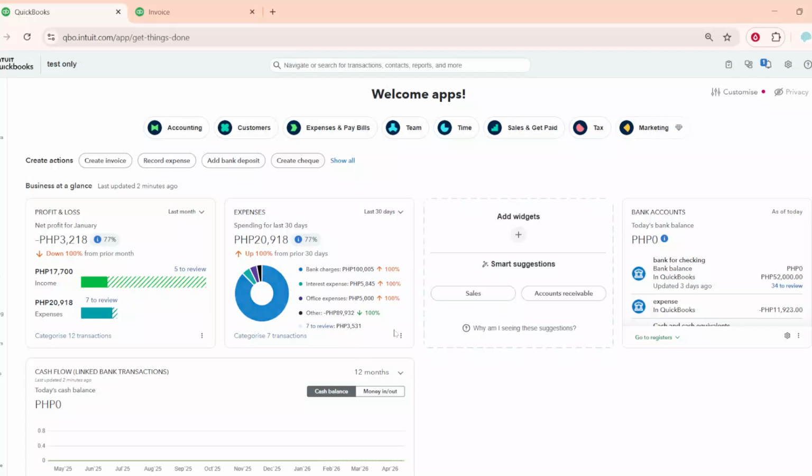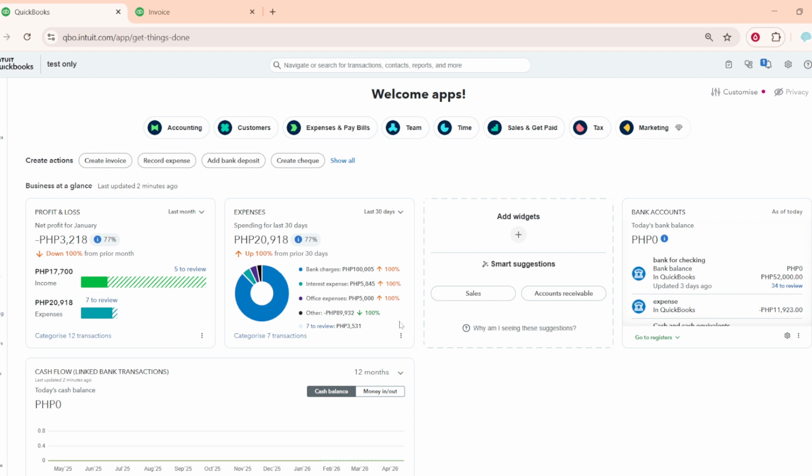In today's video, I'm going to teach you how to record the sale of inventory products in QuickBooks Online. By the end, you'll know exactly how to enter a sale so your inventory quantities, revenue, and cost of goods sold stay accurate behind the scenes. This process is quick, but it's important to choose the right form and fill in the key details so your books and your inventory stay in sync.